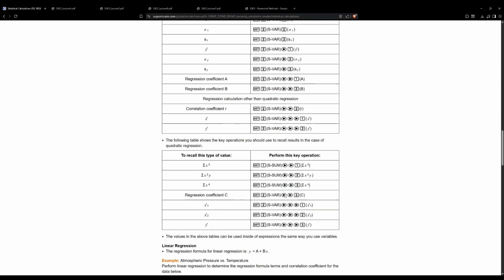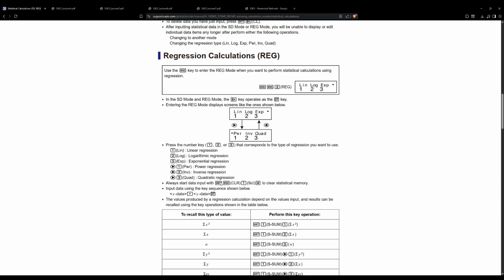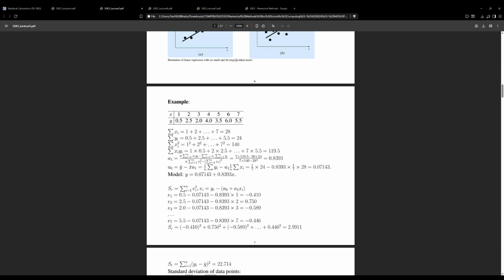So again, going back to the calculator, input using the key sequence: X data, comma, Y data, DT. Any blue buttons are active during the statistics mode. So DT, CL, SSUM, SVAR, and DISTR are all active during this mode. So going back here, 1, comma, 0.5, I'll press M+, and you'll see N equals 1.